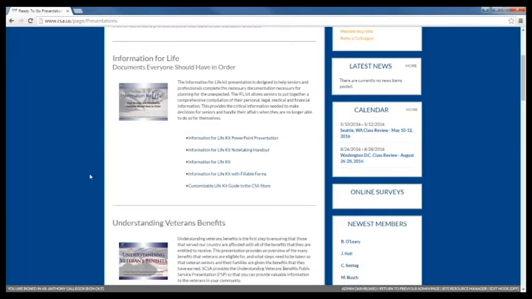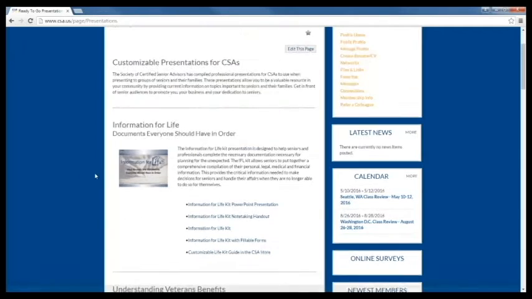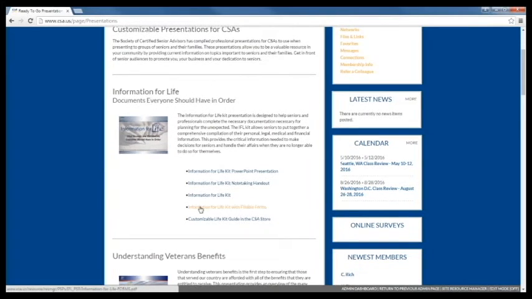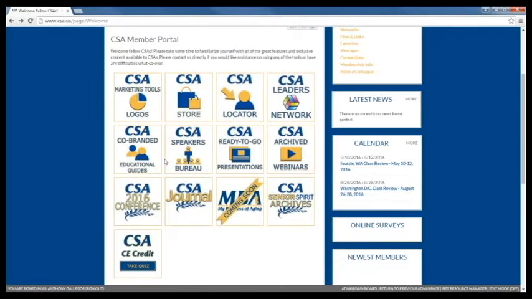If you're looking for something on a different topic, definitely either give me a call or shoot me an email, and I'll check the library of what we've got here. But everything's included, so you get the presentation itself, the note-taking handouts, the live kit itself. Everything is included and ready to go, and you can even create a blank slide with all your contact information on there and give a good, solid presentation.